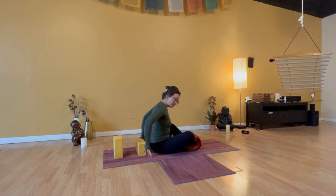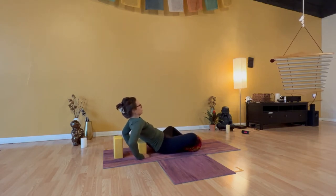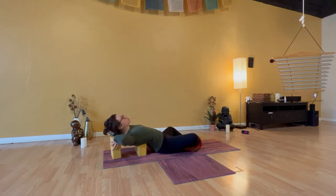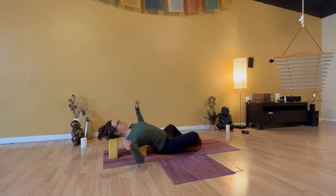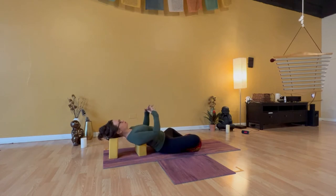Once you have that ankle scarf, take your hands to the block or to the floor, start to recline. Please be very picky with where you land. Your shoulder blades are first point of contact, and the back of your head is next. If for any reason at all, starting class in a back bend, even though it's restorative, if it doesn't feel good, simply remove the blocks and start class with a focus on bound angle.